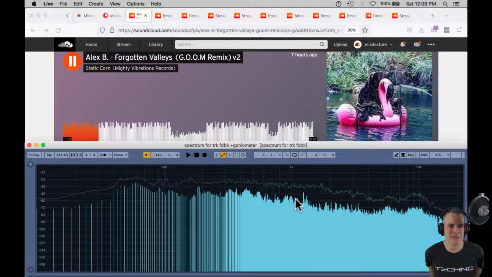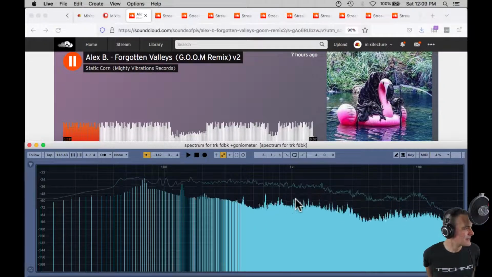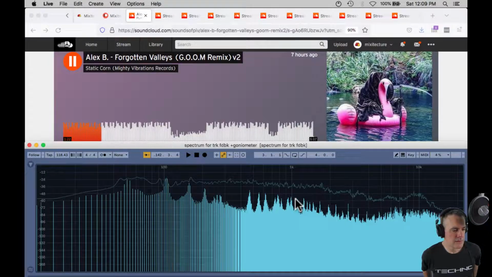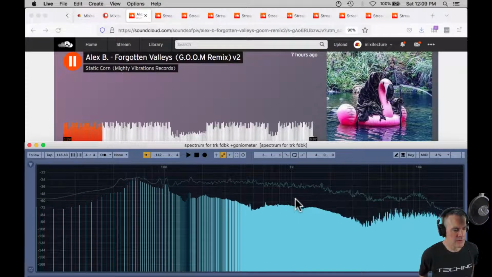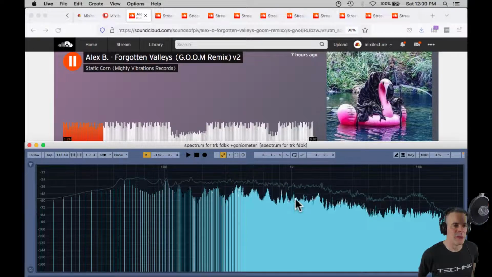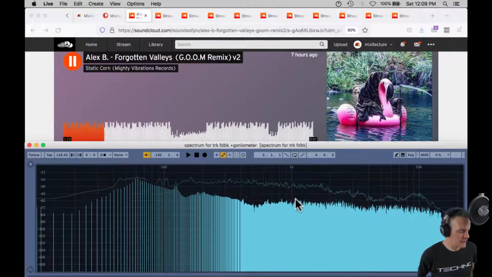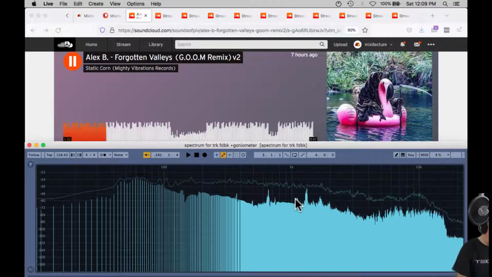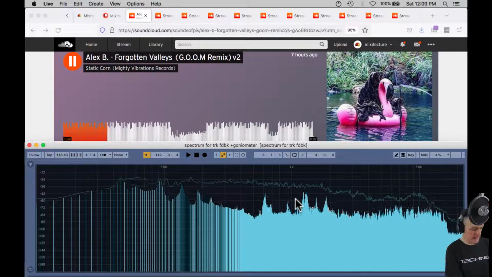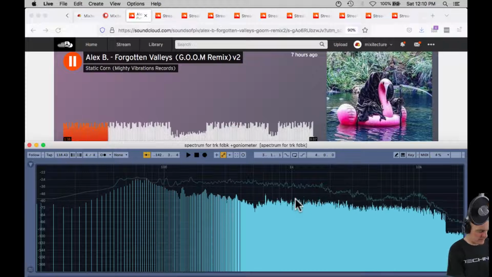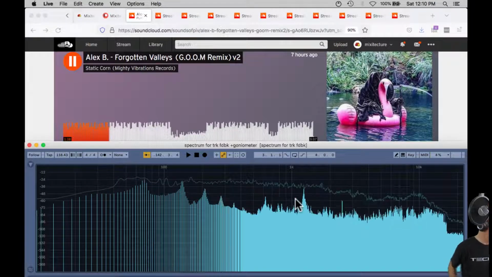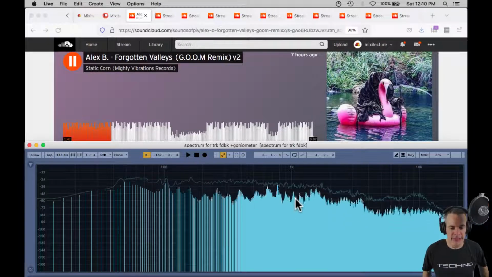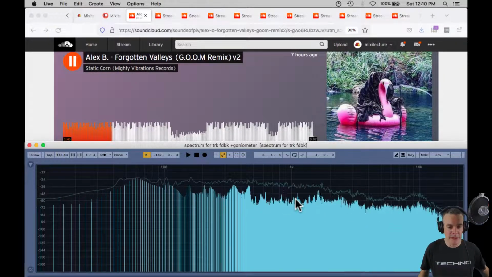I like how the vocals are remixed. Feels like the hi-hat and snare are a little bit dry, actually. Could hear a little bit of reverb on those. Yeah, pads are beautiful. Mix is sounding good. Low end feels good.